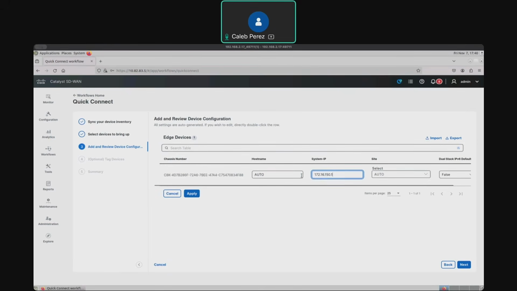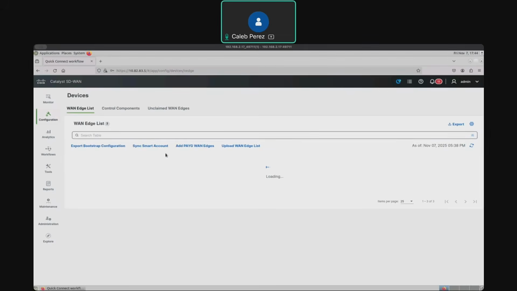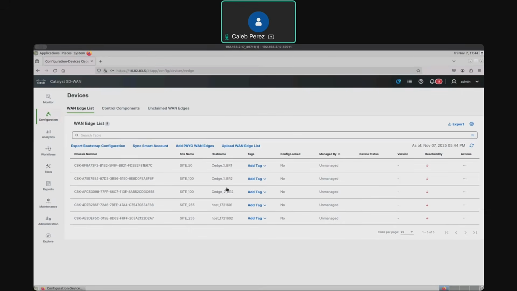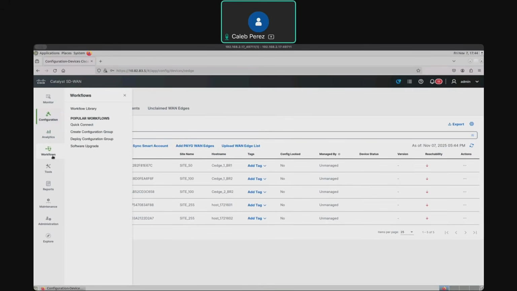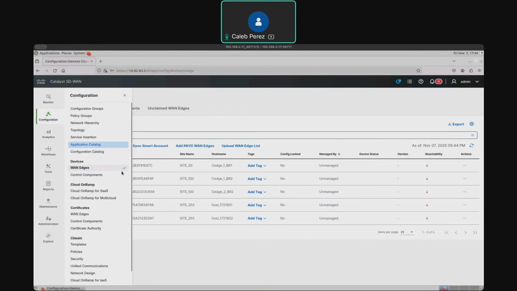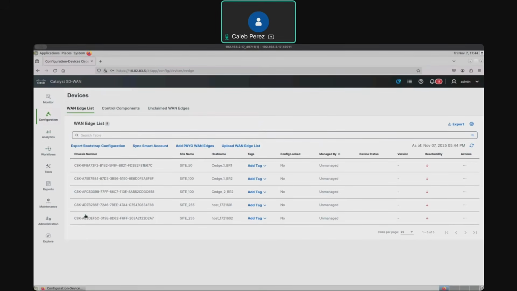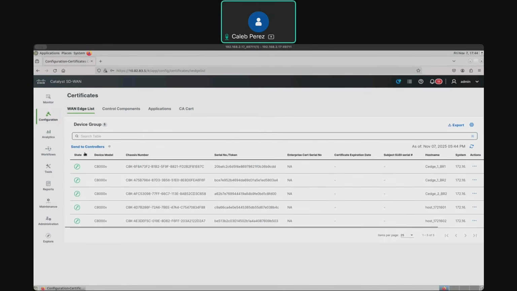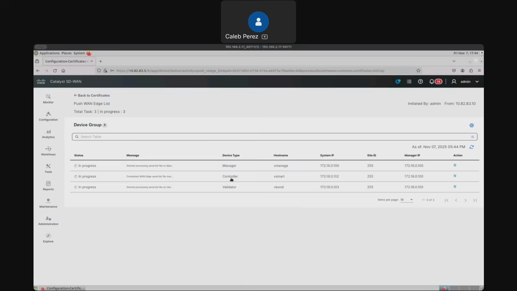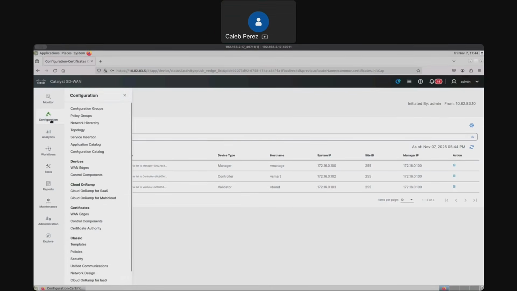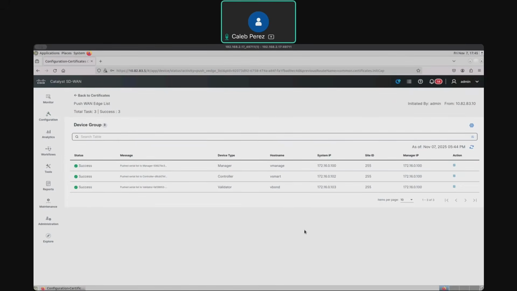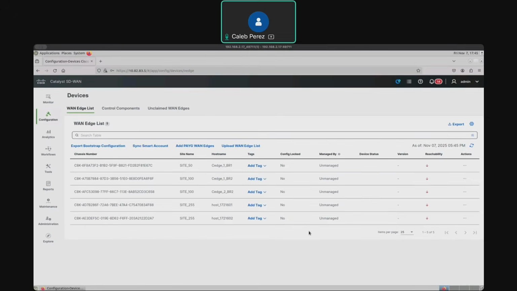You don't really need to add the host name or the site. It's the first time that I'm really working with this version. I need to push this to the BBON, otherwise they won't know about these devices. So I will push them to the controllers. I will send to the controller, which is the basement, and the validator, which is the BBON. Let's see. Okay, so all good here. I think I have the first portion of this lab.